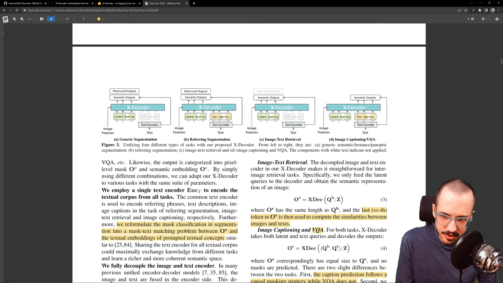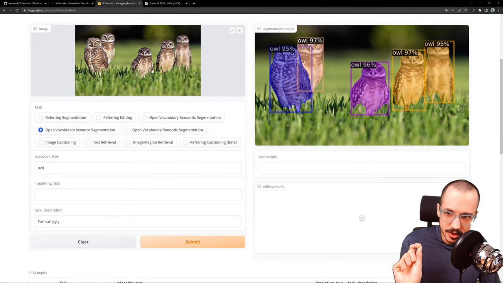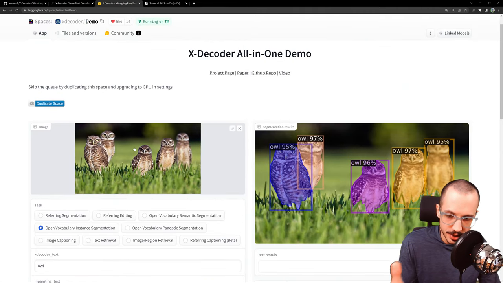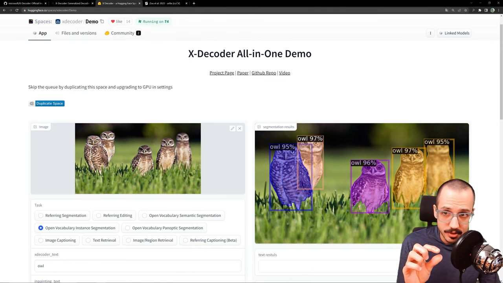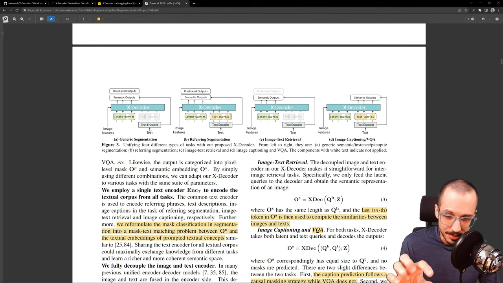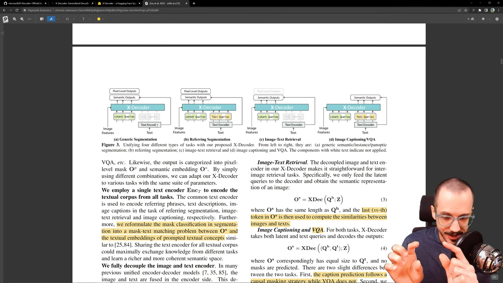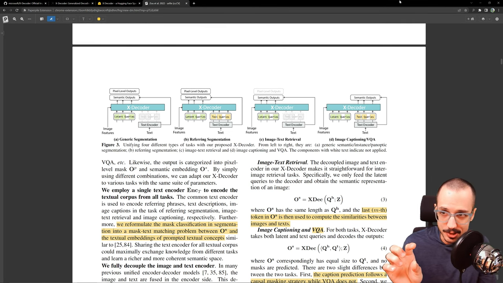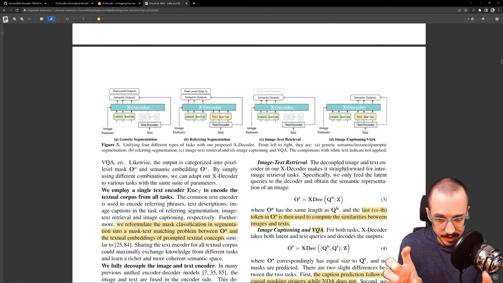Basically, you put the text into the encoder and then you compare the embedding vectors, right? The latent text vectors to the semantic outputs of the decoder. So basically, in generic segmentation, the image is getting turned into a bunch of features, and then those features are getting masks. So the model's saying, okay, there's a blob here, there's a blob here, and there's a blob here. And it says, this is what these little blobs are to me. And then we're comparing the text vectors to those blob vectors. And we're saying, okay, we have these three text vectors that we want, such as owl and grass. Of the blobs that you were able to mask out, which ones of these are closest to owl and which ones of these are closest to grass? And that's how the generic segmentation happens.